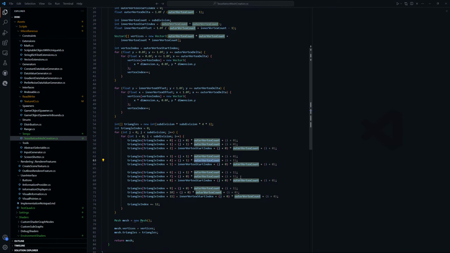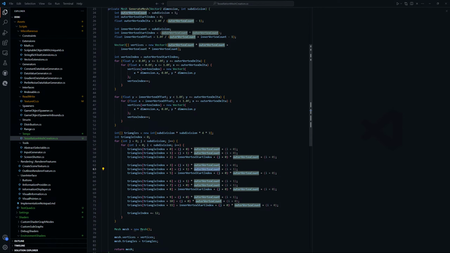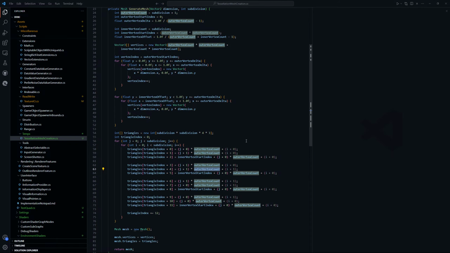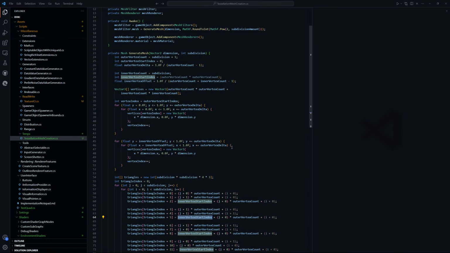Two times outer vertex count is 9. Yeah, here we get 18. No, we don't. This one is 3. We get 6. It's definitely not one of these.